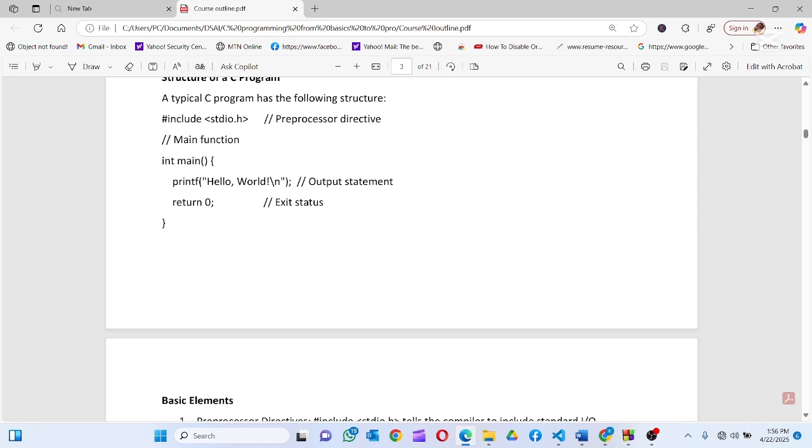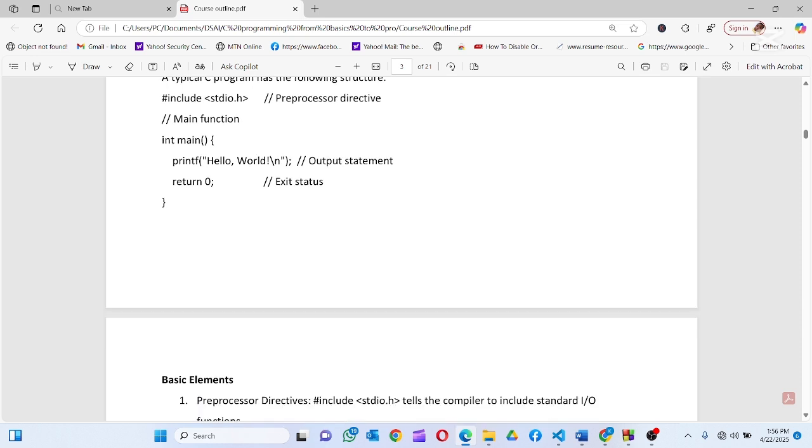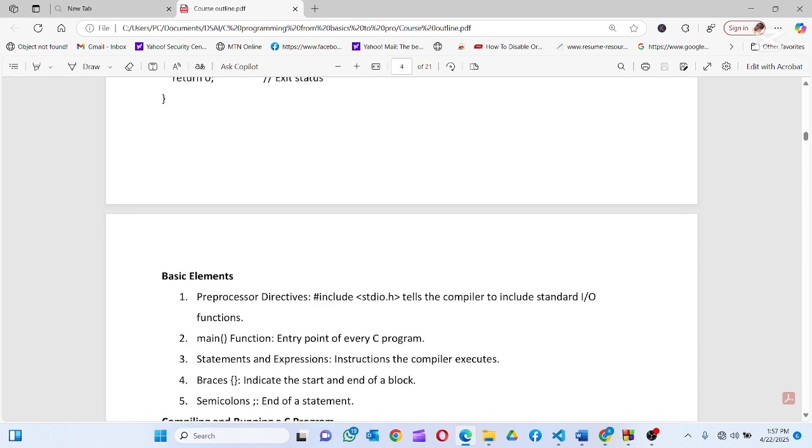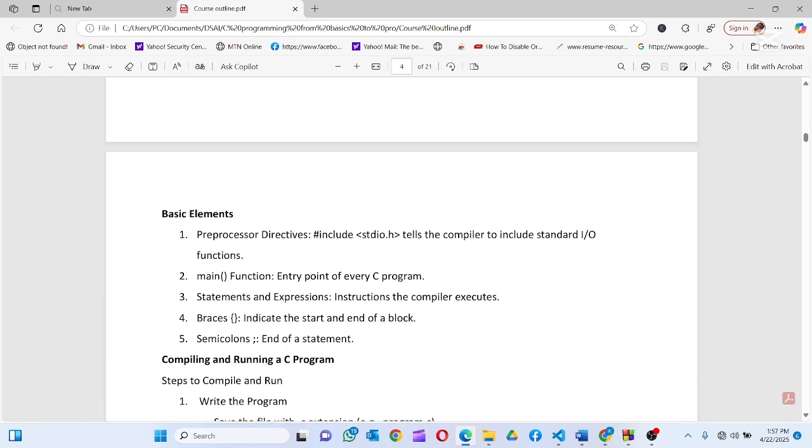Every statement in C ends with a semicolon, except the hash include stdio, where you don't put a semicolon. Then we have return 0, which exits that scope. We're using return 0 because the main function does not actually give us anything back after we run it. So basically that is the basic structure of a C program.